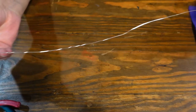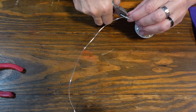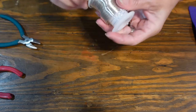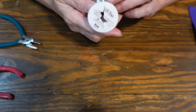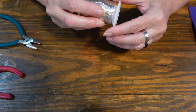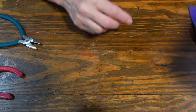So the first thing I want to do is cut my wire, and I cut it probably almost a foot long. And it's important that you get the right gauge. I messed around with this. I think this is a 22 gauge, and I just ordered it off of Amazon. I have silver, copper, black, I think. Anyway, super pretty.